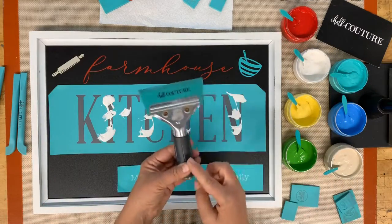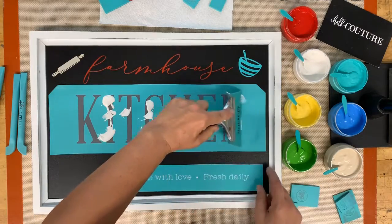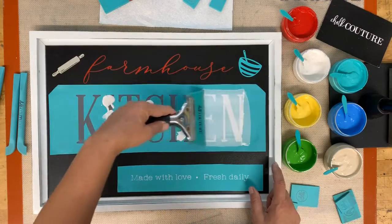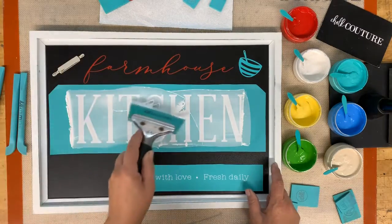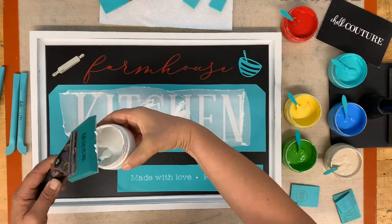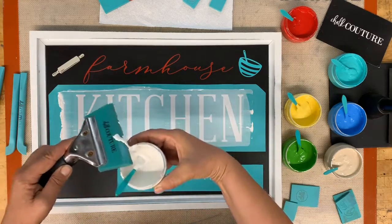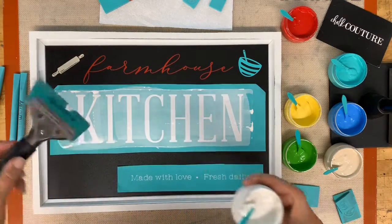So this is the 4-inch handled squeegee. This is removable if you wanted to just use that part, but I really, really like it for this. And I'll just start spreading up and down and across. Fill in all of the areas. You can see through this. You can see your chalkboard below. Gonna put the excess back into the jar. We don't need to waste that.